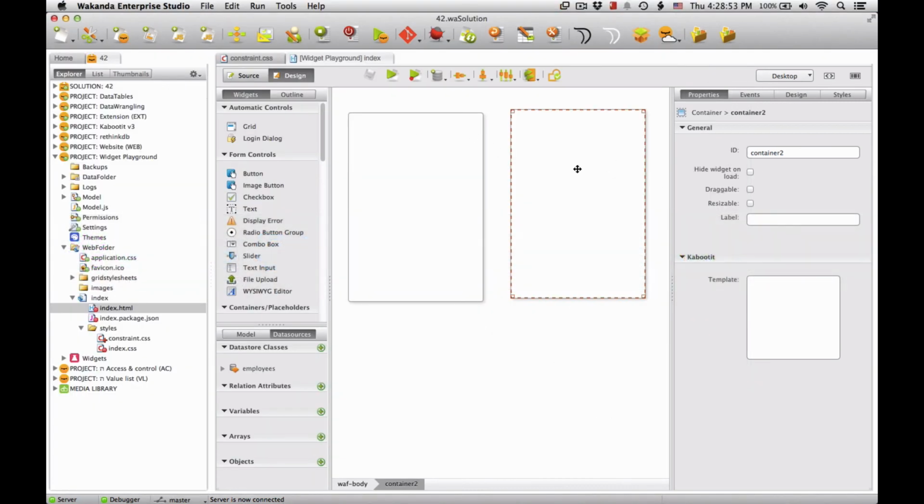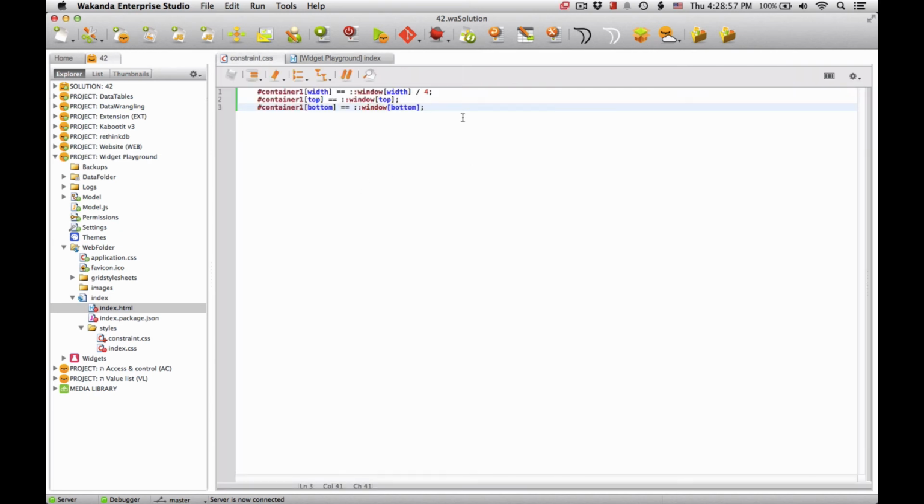So if we want this to take up the rest of the window, we're going to do something like this. The top again is going to be window top, the bottom is window bottom, the right is going to be window right, and then the left, and I'm going to give it a margin of 10. Container, you're the one that figured that one out, Troy.